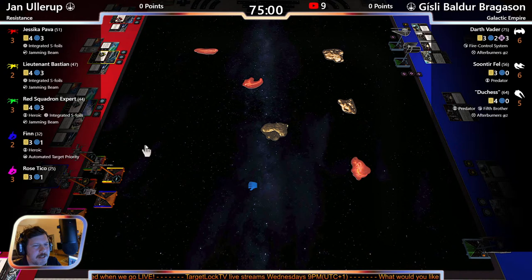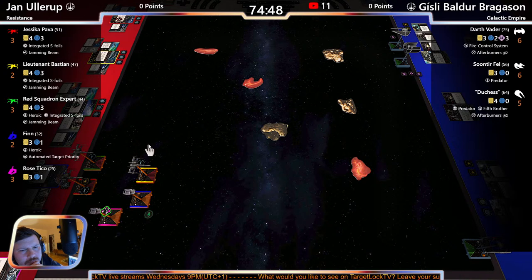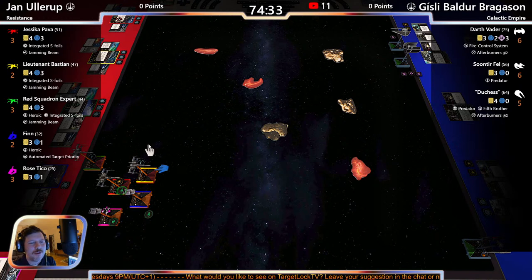Excellent. Thank you, Arvid. And on Gisli's side, we have something else. Right. A pretty much standard Imperial Aces squad. And you started off with Vader having fire control system and afterburners at 75 points. Mm-hmm. And we have Soontir with Predator at 56 points. And as a third wheel, we have Duchess at 64 points, who has Predator, Fifth Brother Gunner, and Afterburners. That sounds like a pretty solid third wheel. Yeah, pretty much.